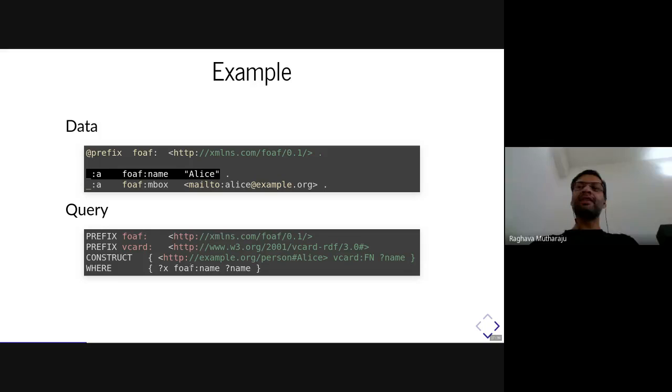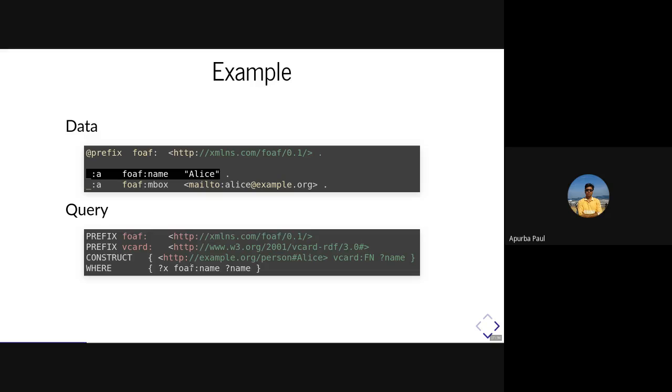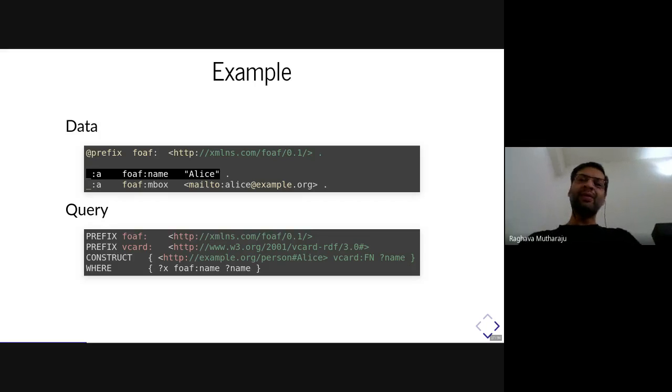Hello, sir. Yes. Sir, as you said, it is a temporary graph after extraction. Is there any mechanism, any concept, to store that temporary graph for future reference? Yes. So we'll not be looking at those aspects. There is something called LOAD. That's a feature of SPARQL. Using that you can load this graph into a particular SPARQL endpoint.